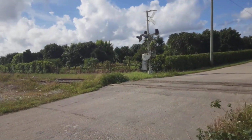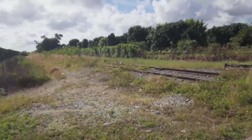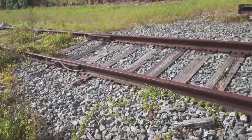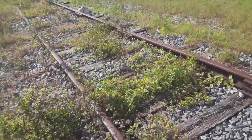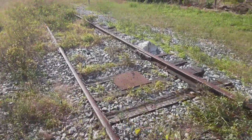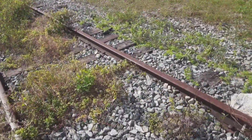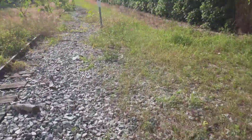So yeah, this is the north side of the crossing. And this is the south side of the crossing. There's a milepost over here, which we're gonna come look at. These are the 1936 rails. Most of this line north of here has the 1926.